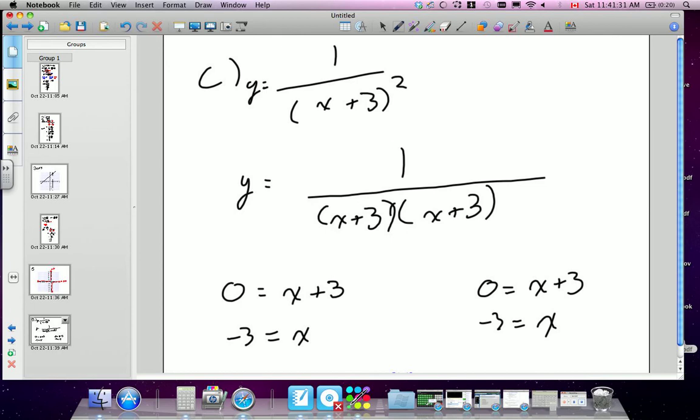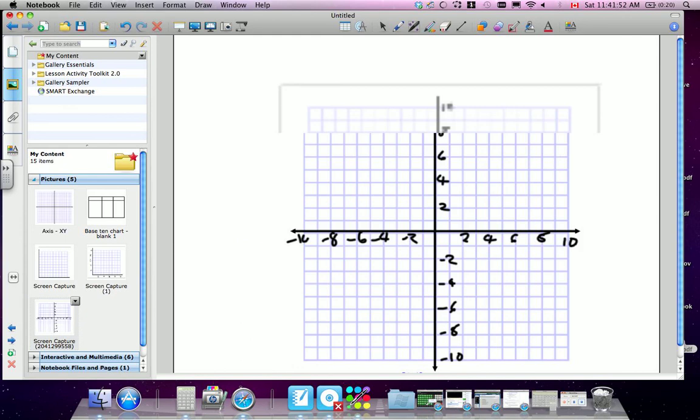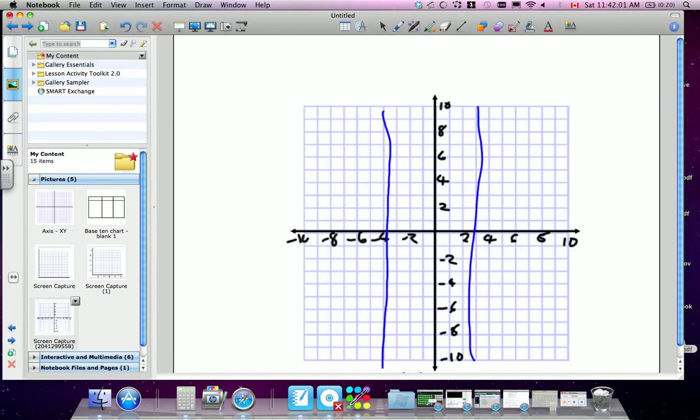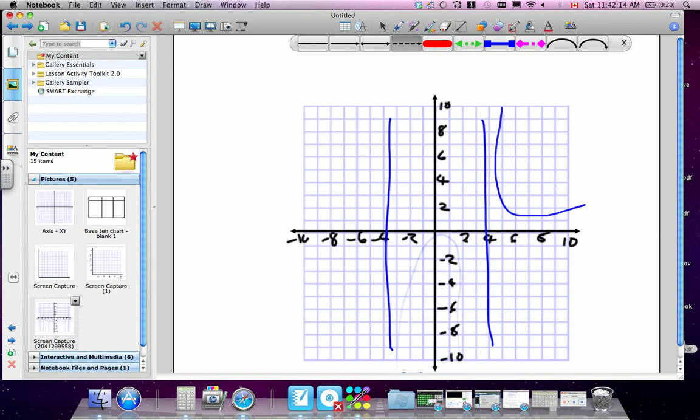The only thing is, if you remember what we were doing yesterday, this is squared on the bottom, right? So in other words, it's the same asymptote. Because it's the same asymptote, this changes the way the function is going to look. Normally, if we had two asymptotes, it would show in our function. Normally when we have a squared function, we usually have, let's say, an asymptote, maybe a 4 in here, and we get some function that goes up, maybe down and around, and then across again, right? But that's when we have two different asymptotes. In this question, we only had one asymptote, and what was it at?